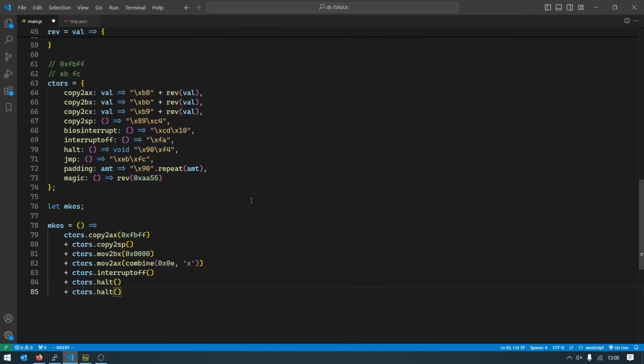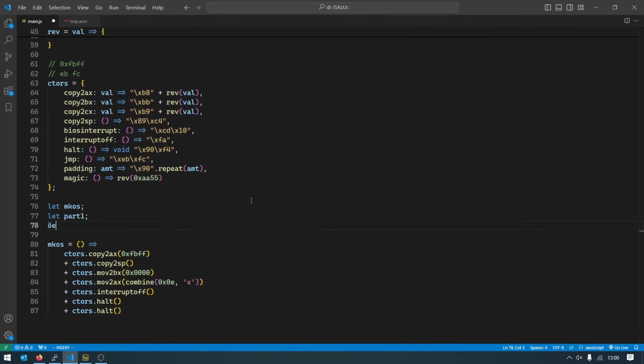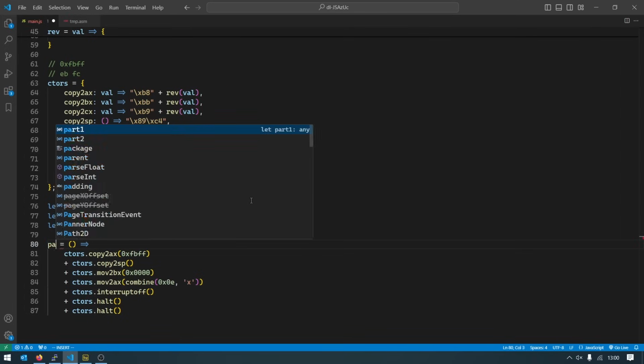And then we need the padding and then the magic string. So let's say we have a part 1 and we have a part 2. So instead of make OS, this is part 1.